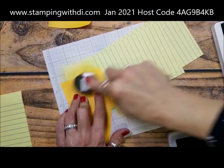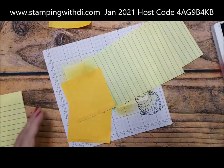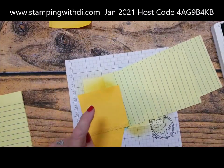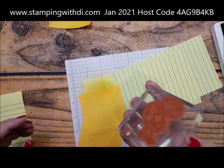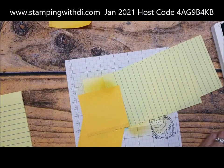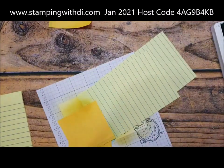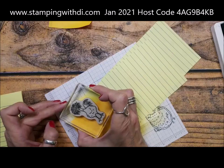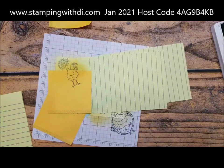So there's really no right or wrong necessarily, just have fun with it. All right, so let's see. What do I have that's small enough to fit up here? Will she fit up here? Oh, yes, she will. Okay, so this little girl, because I don't think I've used her yet. Holy moly, did I use her already? I don't think so. All right, so she's going to come up here. Right there. Peeking out of the corner. I guess I just have to look at the ones that got ink on them.